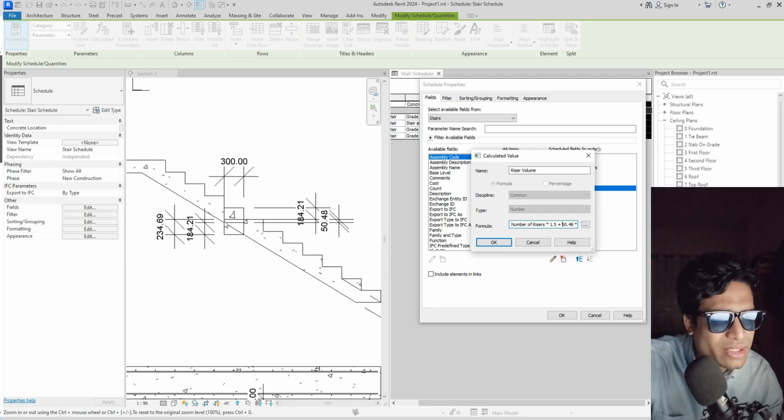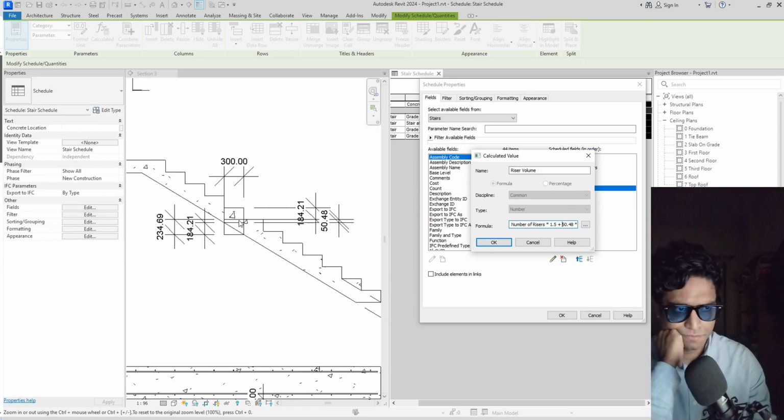And there was another small rectangle, as you can see, which has a height of 50.48 times 300 millimeters, and they both were in millimeters.